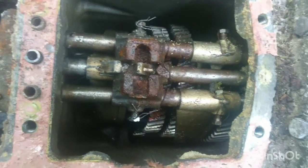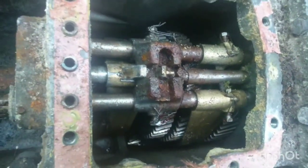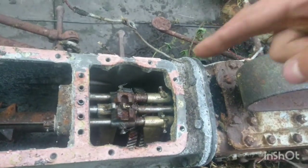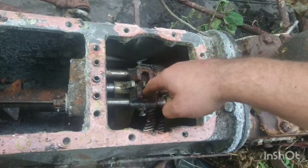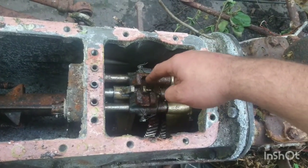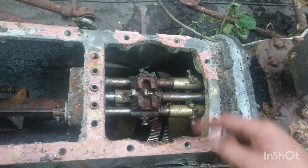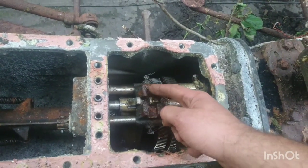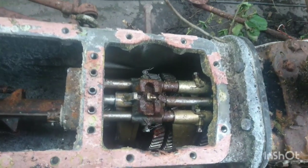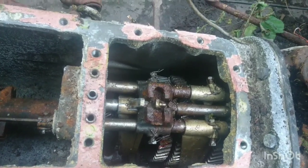And as you can see, well, the bottom is rather milky, but these are the selectors. So the gear stick comes in and goes in to here and slides around and moves the shafts around the place. And basically she was stuck in fourth gear. All these need to be in a line, and they are not. So we now need to tease these shafts all into a line.